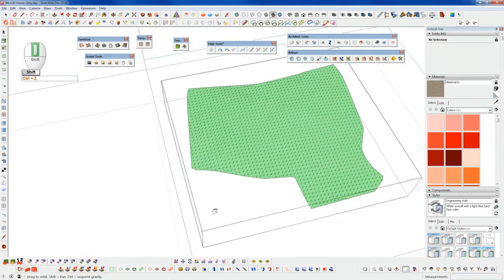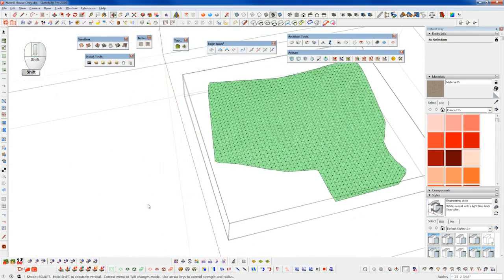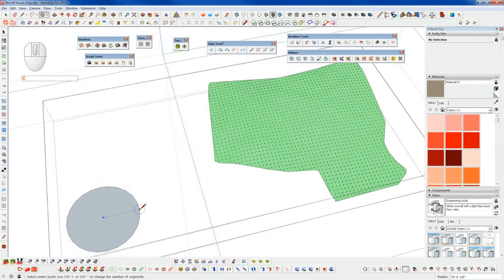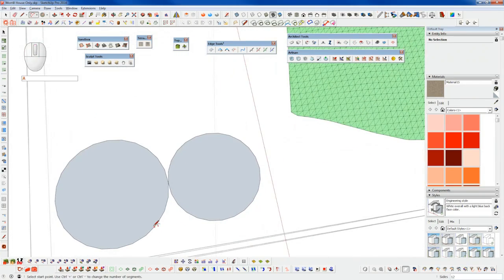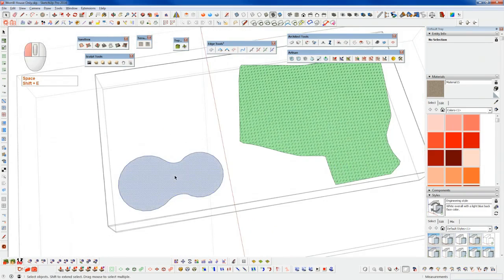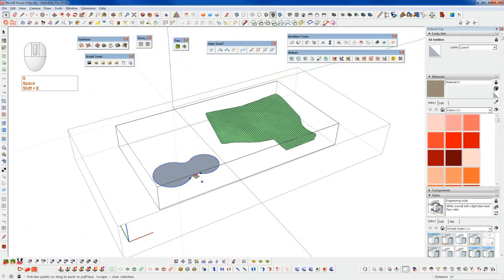So it's not just for sculpting, but another option here would be if we wanted to say we had a patio shape here, and I'm just going to pull a couple circles here, connect them with some arcs, and delete the center here.